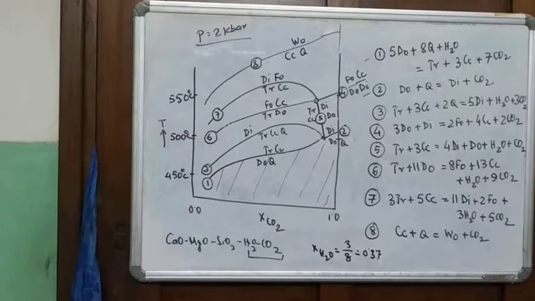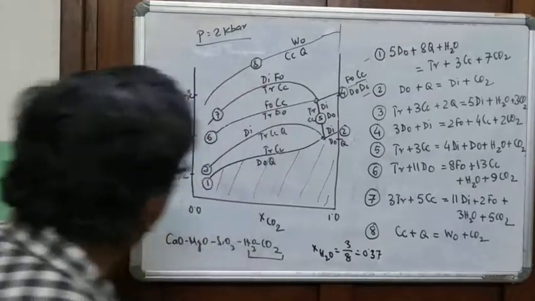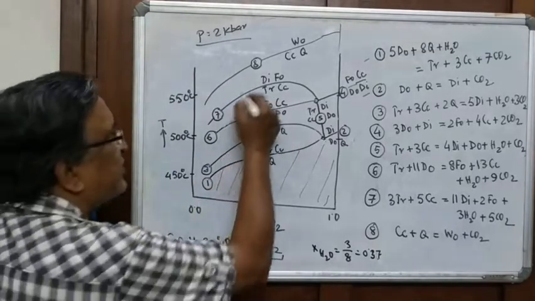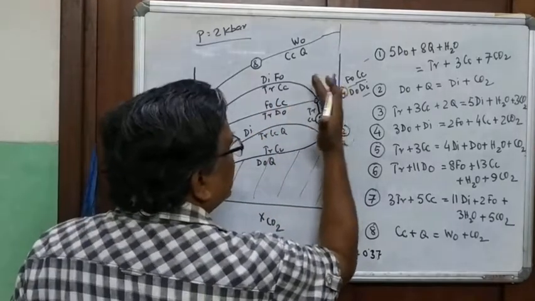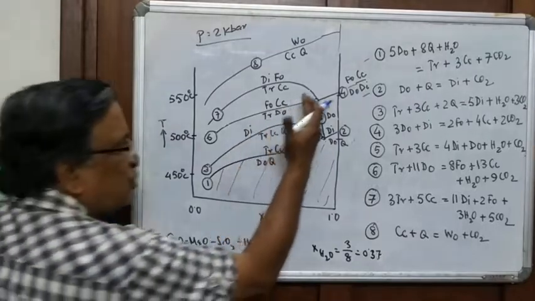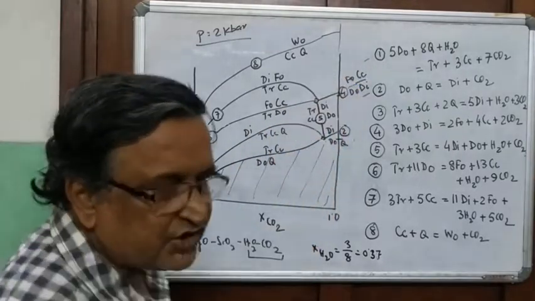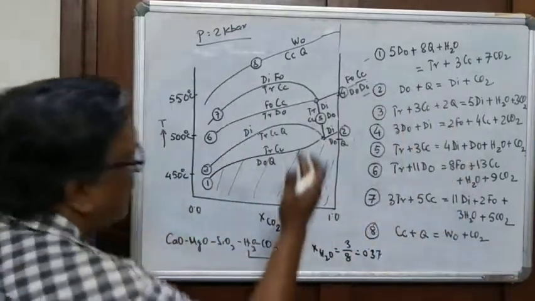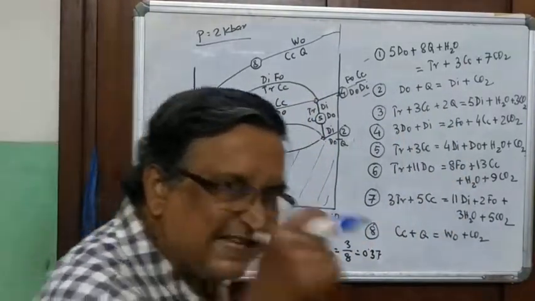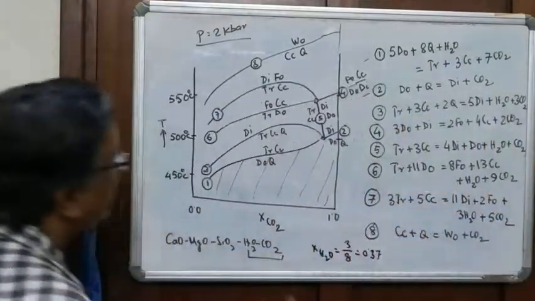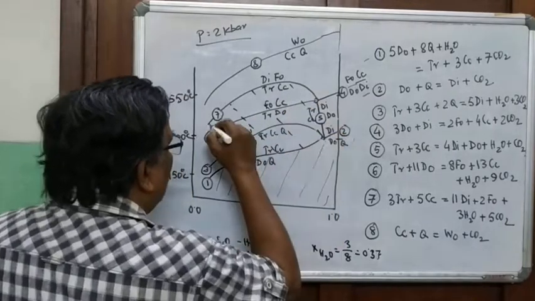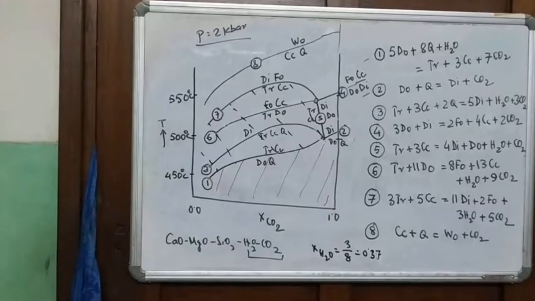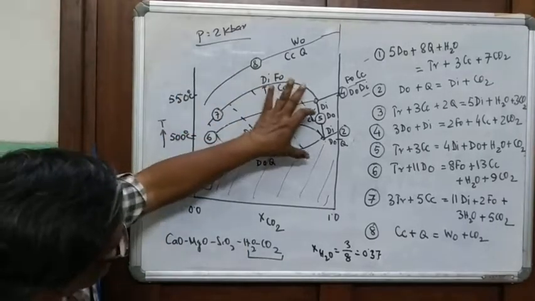Now, having said this, I would like to fix your attention, before we go into the greater details, on the tremolites. Look at where they are. You see, we don't have tremolite on this part. On the high CO2 end, tremolite is not stable. Tremolite is stable when the CO2 becomes less, that means in more hydrous environments. And you can see this field. This is the field where tremolite is present.